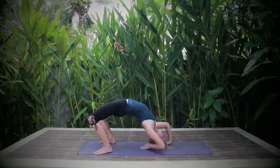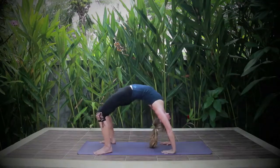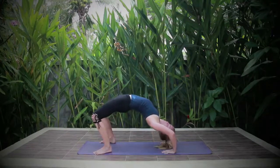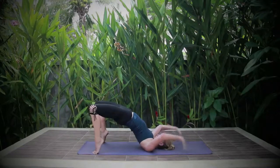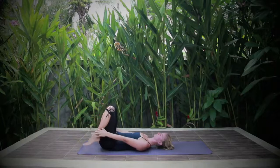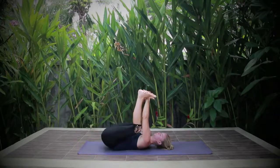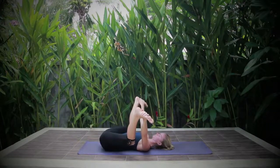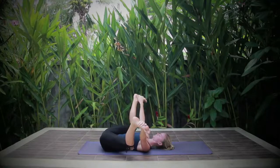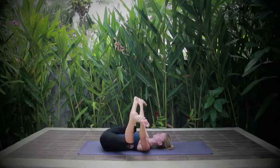And then as you're ready, coming down onto the crown of the head, lifting back up into full Urdhva Dhanurasana. Feel the power in the thighs. Tuck in the chin, gently roll down the spine, release the arms. And then happy baby once again, bend the knees towards the shoulders, holding the inner arches of the feet. You're welcome to rock a little from side to side, massaging the lower back.